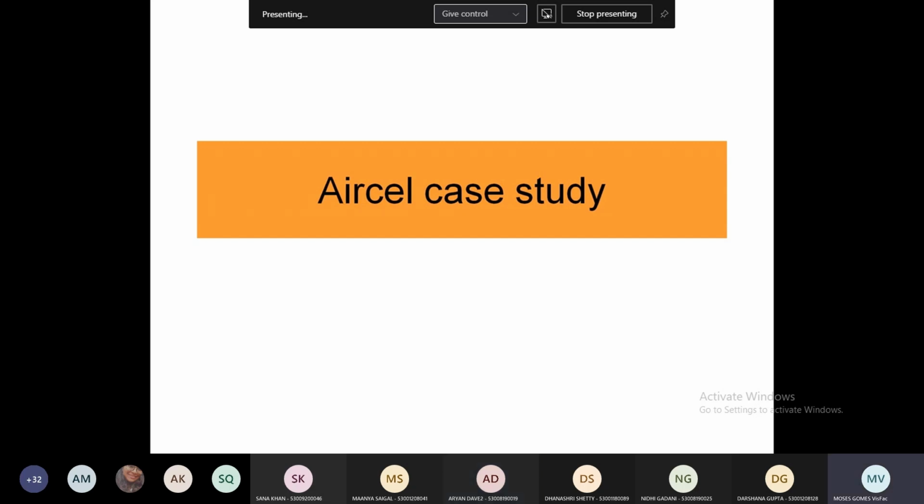Interesting. I'll be coming to this in the last deck, but anyways, I'll answer you right now. Most of the corporate and big companies have listening teams. This is called social media listening. For this you use software like Radian 6, which costs around 15 to 20 lakhs yearly. Then you have Hootsuite, cheaper versions.